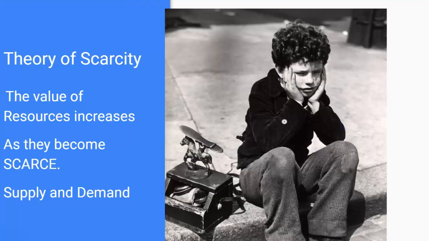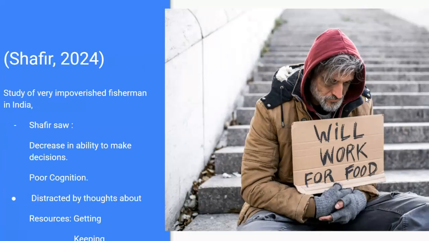So for the theory behind this, I've chosen the theory of scarcity, because I think that scarcity, in one way, you could describe as supply and demand. When resources become low, they become more valuable, and I think that is a theory that does a good job explaining why dogs have territorial aggression. And I think it goes back to evolution, and that's how dogs stayed alive, by making sure that their resources were not taken from them. And now with our pampered dogs that have everything that they need, they still have that behavior potential. And I think it gets triggered off with our dense areas.